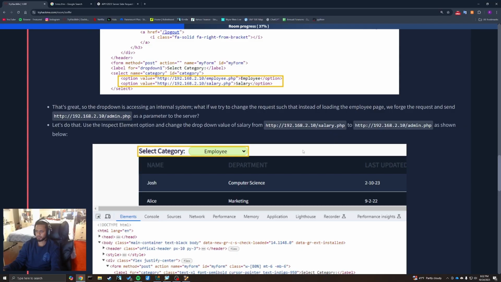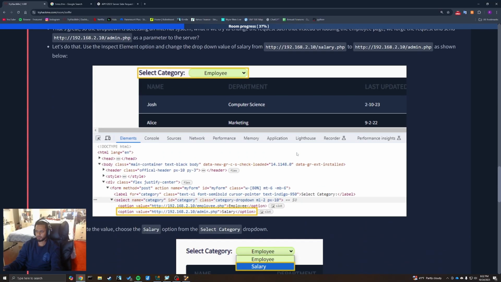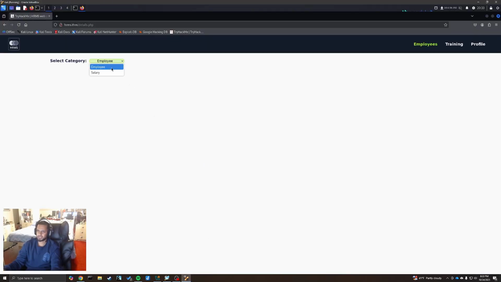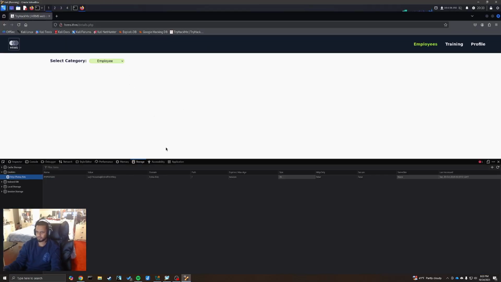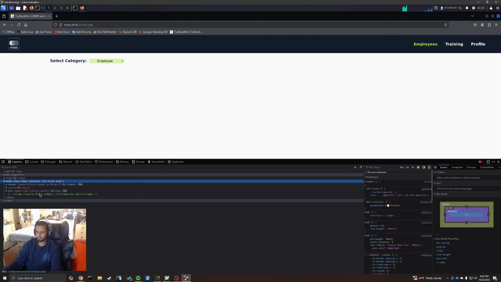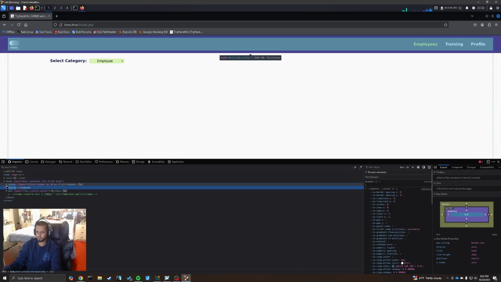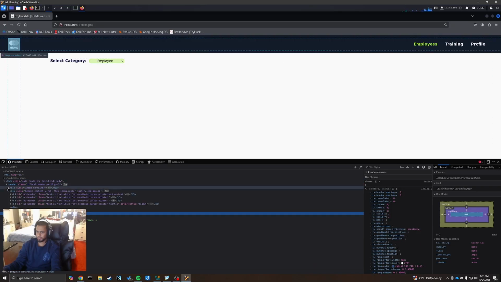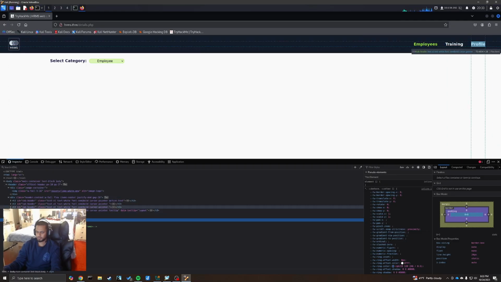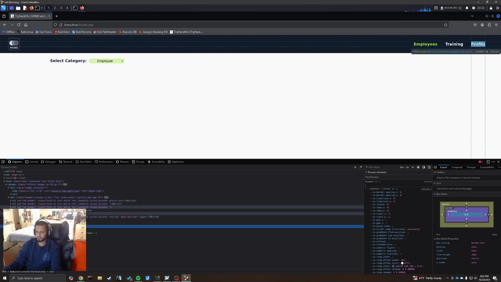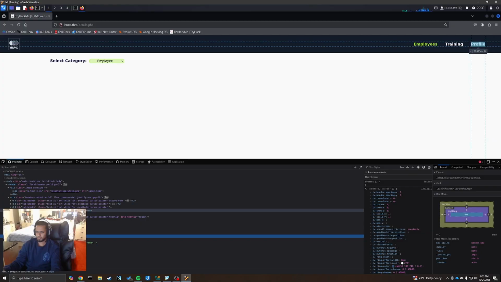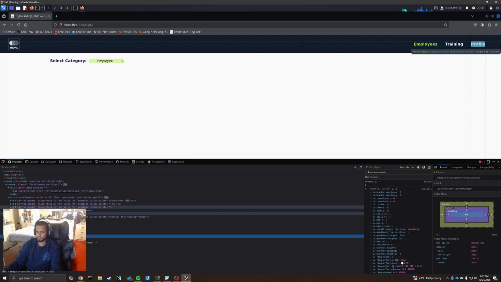As shown below. Oh, am I just going into my cookies and modifying it? This is what it wanted me to do, right? Get info.php, huh?